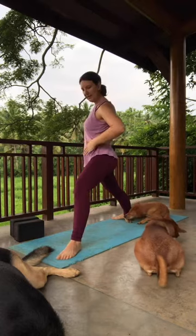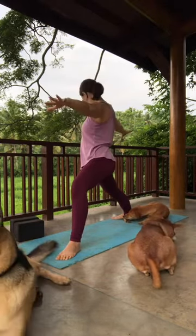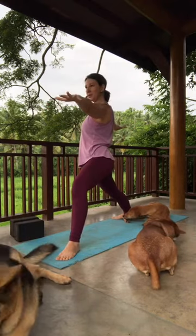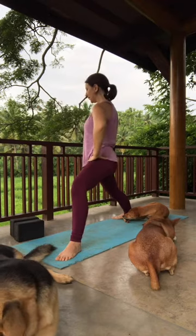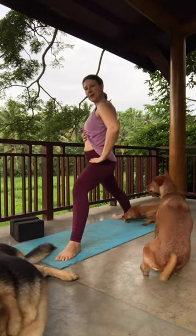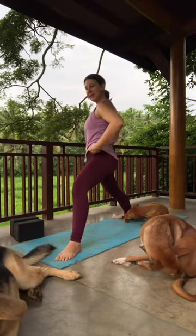Bending that right knee, looking for 90 degrees. It's okay if it doesn't actually happen. Back leg is inwardly rotated. Make sure the back ankle is happy. Hips are nice and level, so be mindful that you're not tipping the right hip down. We want the hips to stay nice and even.